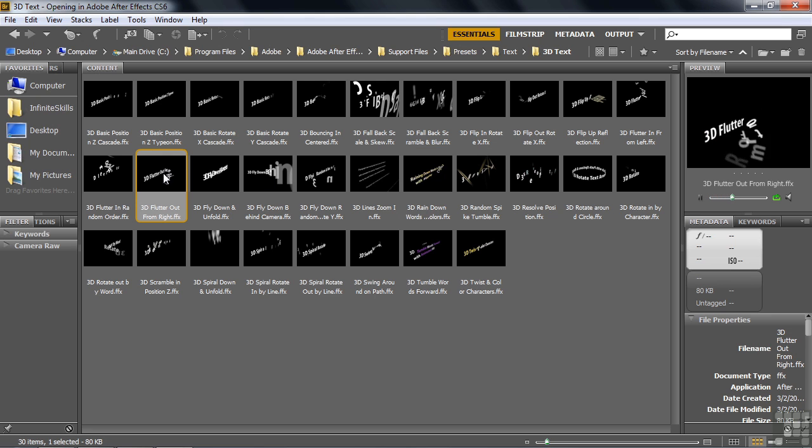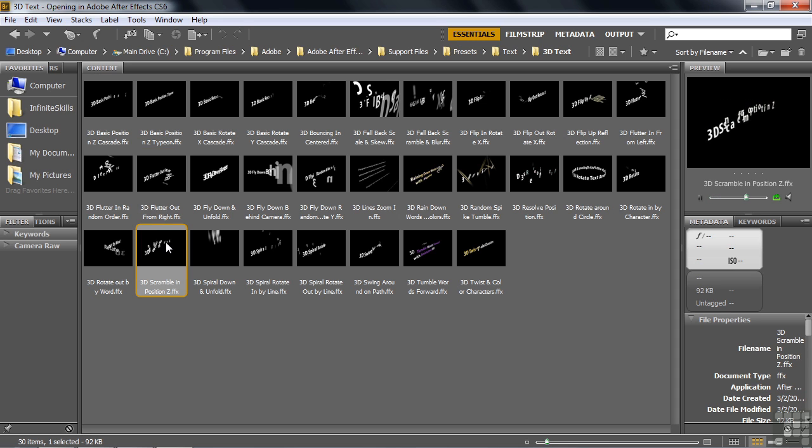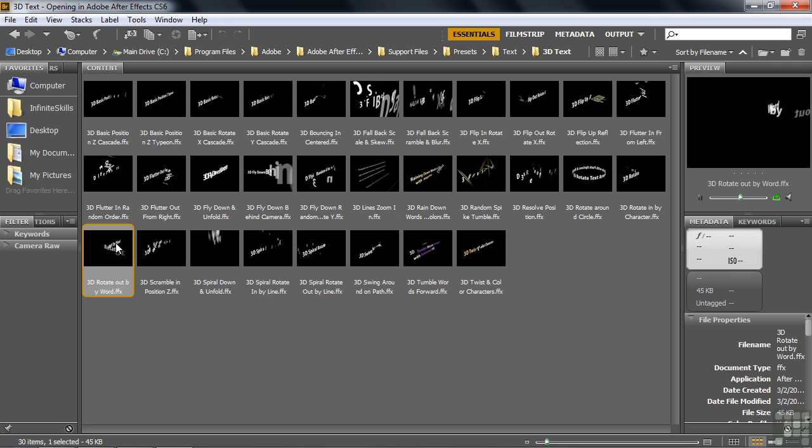There we go. Similarly, like that, it does have a sort of a 3D feel to it, but that rotation on the X and the Y axis, that really does emphasize it. Here's a nice 3D feel with a little randomness. Another rotation there. That one on the Y-axis on a per-word basis. All right, if you select a text string inside your comp and then double-click on one of these guys, it automatically will add this animation preset to that text. But we're not going to do that. We're going to do it manually. So let's close down Bridge here and go back to After Effects.